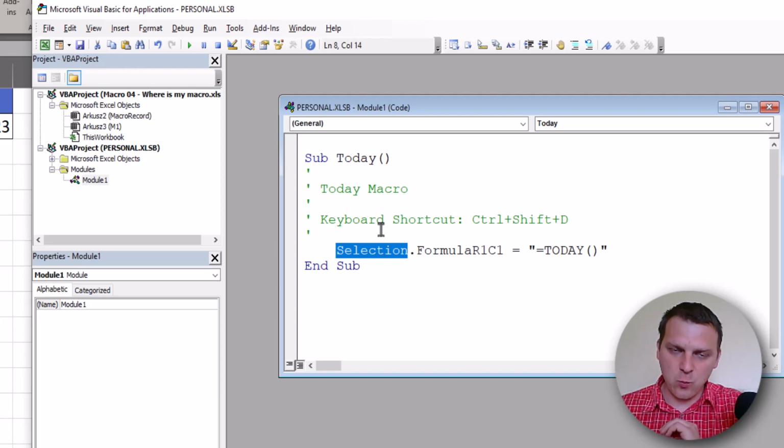It doesn't matter what kind of Excel version you have.